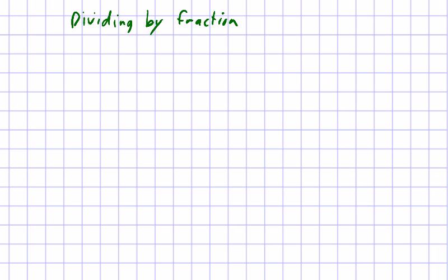So let's first consider the problem 4 divided by 2. And once again, let's visualize that. So 4, let's actually block out 4 blocks. So we have 4 units. What does it mean to divide by 2? Remember that division is repeated subtraction. We want to see how many times we can subtract 2 units away from 4. So let's go ahead and divide this up into 2 unit sizes.